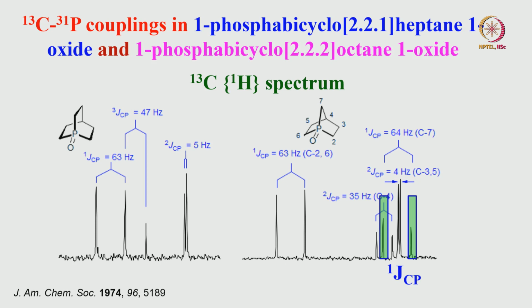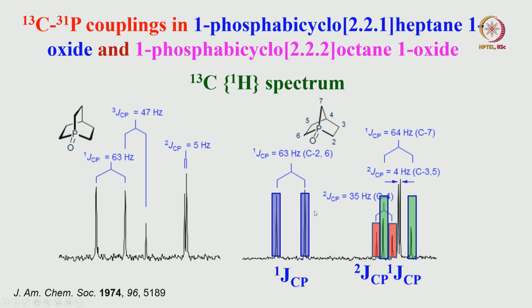is highlighted here, and in this molecule we have a 1J carbon-phosphorus coupling. It is quite large, of the order of 65 Hertz approximately. This corresponds to carbon 7, and of course, there is also another 1JCP which is for carbon 2 and 6, both of them having 1 bond coupling, and it is here. It is of the similar order, of the order of 63, 64 Hertz. Carbon 2 and 6 are identical, so it is getting like this.